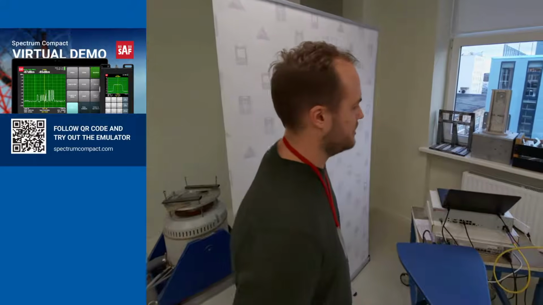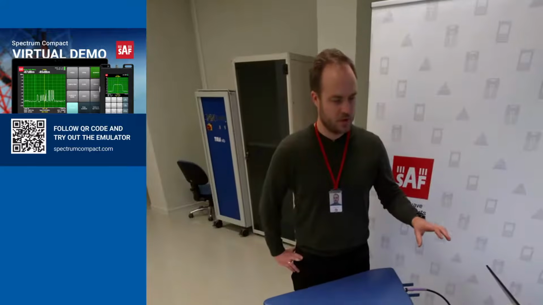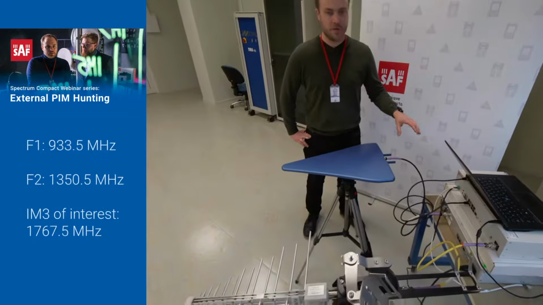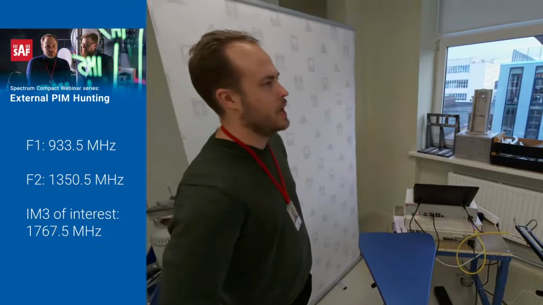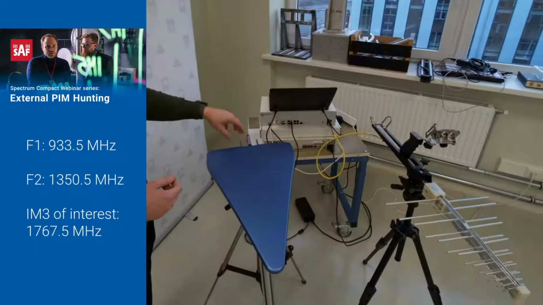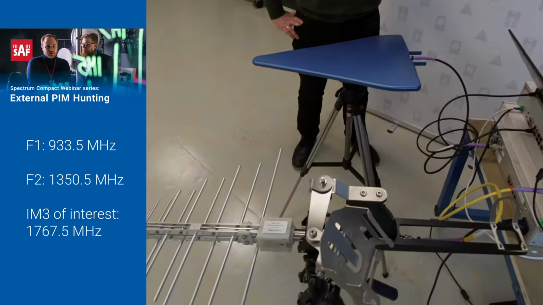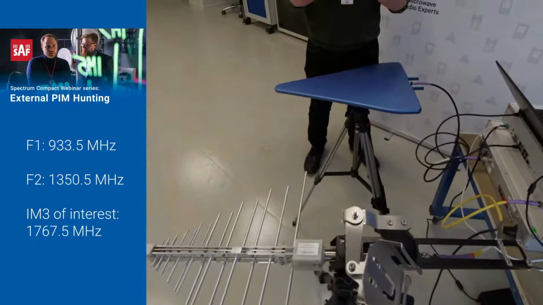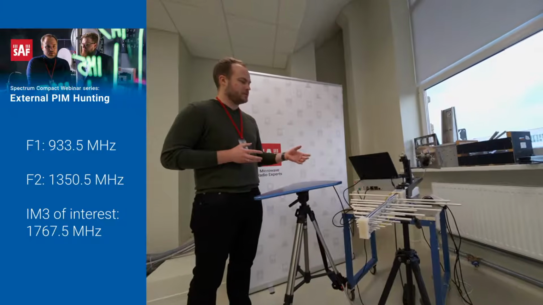So today we're here testing a PIM finding solution with Spectrum Compact, and to generate this PIM we are using two radios, each connected to its own antenna, transmitting on very different frequencies in order to have the intermodulation product created in the elements across the room.